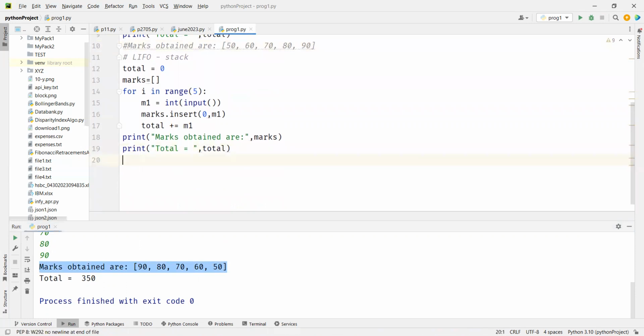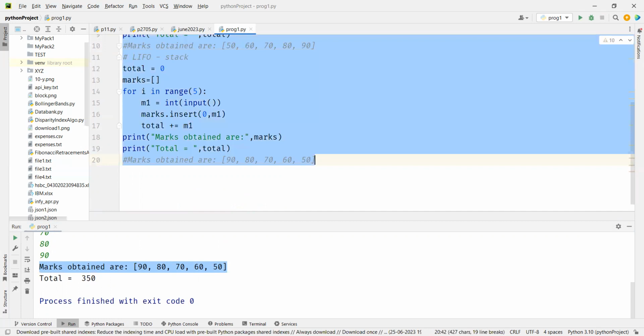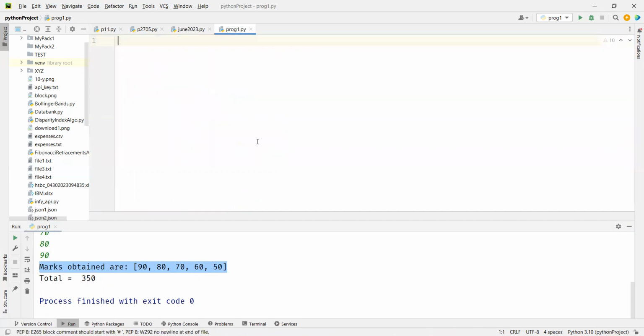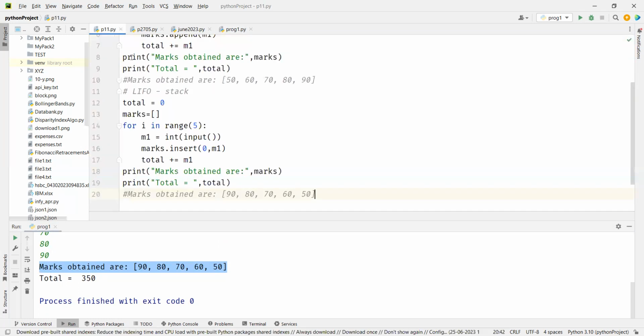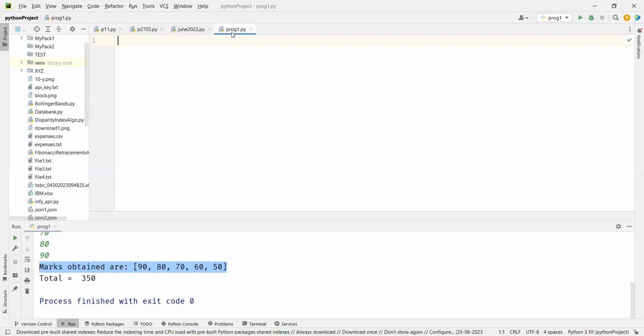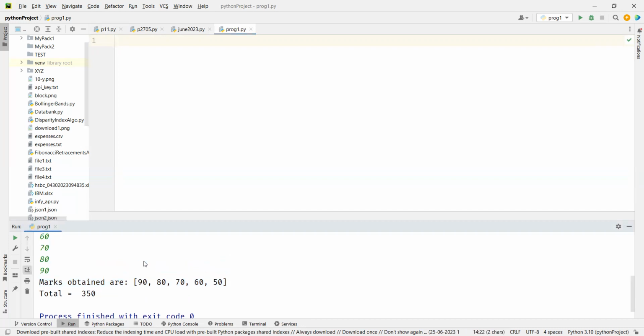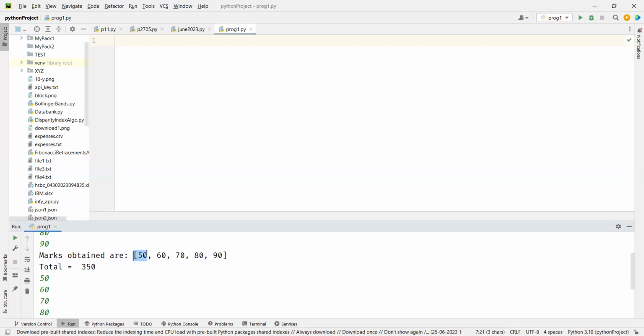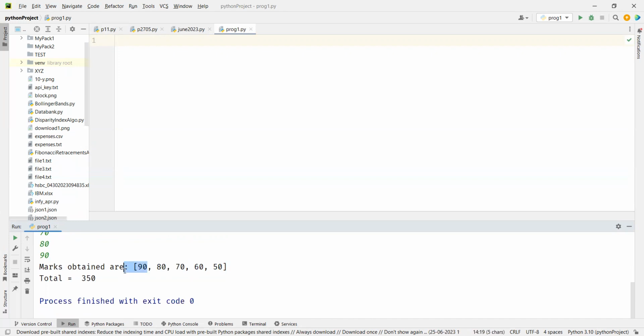But you can use these ways of adding members to the list. Now, how do we remove it, right? Yeah, we wanted to put in reverse order, right? We wanted this to go out first, 90. Last one should go out first. Here 50 will go out first, 60 second, 70 third. Here 90 will go out first.